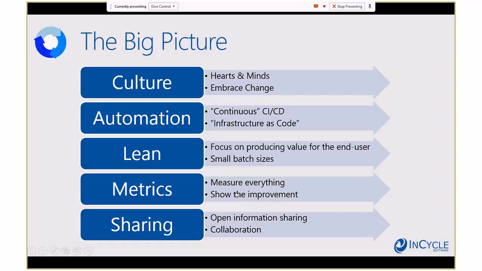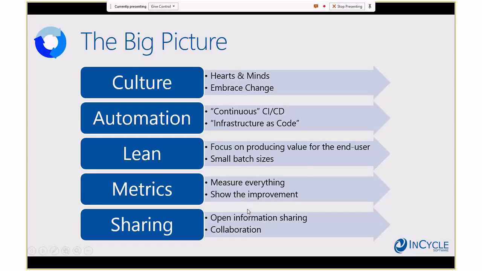But metrics are also important, and measuring everything and showing improvement is obviously very important. And ultimately, adding together there at the bottom is sharing, a very open, collaborative, transparent approach to sharing information and, to some degree, responsibility, which represents the big picture of DevOps.